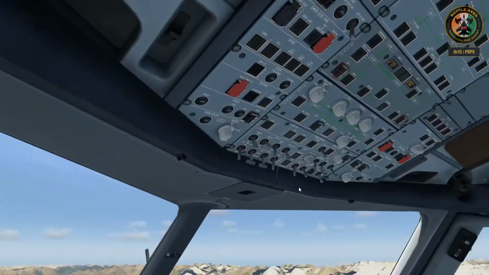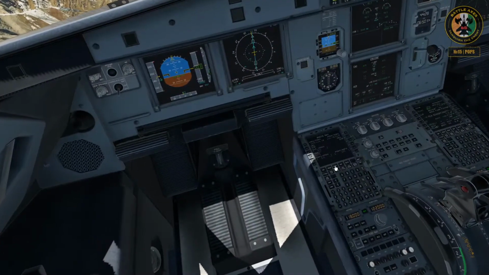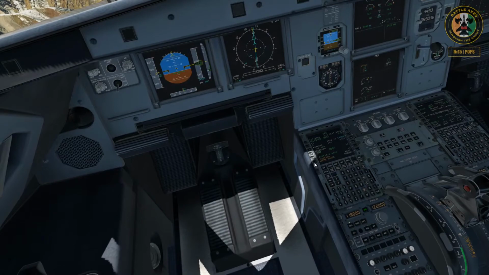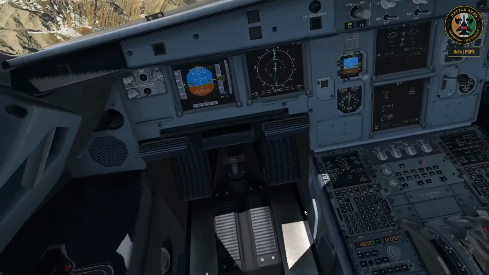Right, green dot speed, flaps. So coming up on 20,000. At 20,000, we turn on the IPU. We activate the approach phase, confirm it. Checking the speeds again.